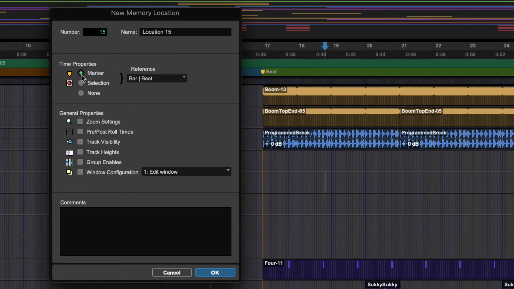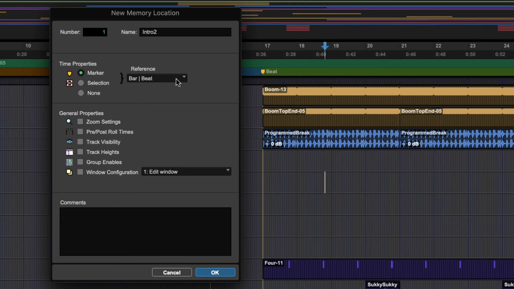And then I'm going to choose marker. We'll deal with selection and some other things later, but the main thing to deal with right now is just, do I want a number for it? Do I want to assign a number? Maybe I'm just going to call it 1 if it lets me. Is 1 available? It might give me a hard time. You can name it while you're here. My marker. Maybe we'll call this verse or chorus or bridge or whatever you might need. I'm going to call it intro 2 or something just because I know there's already one called intro in there. I'm going to keep it as a marker, and I can choose how it remembers that location.